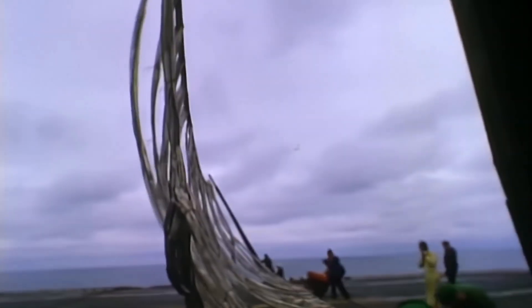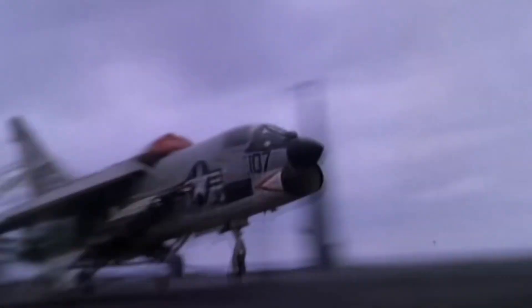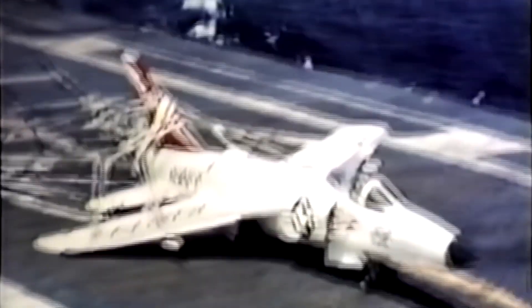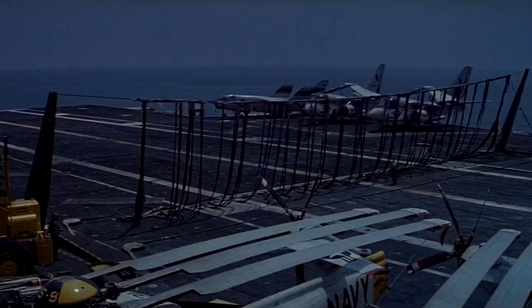The final safety net was the barricade, normally kept in a stowed condition and rigged only when required. A little like a long tennis net, the barricade is designed to catch an aircraft rolling at more than 100 miles an hour. To rig a barricade, it is stretched across the flight deck between stanchions raised from the flight deck. The webbing consists of upper and lower horizontal loading straps joined at the ends, raised to a height of approximately 20 feet. It then engages the wings of the landing aircraft, transmitting energy through the purchase cable to the arresting engine. Barricade engagements are rare, as tail hooks are designed to be extremely fail-safe, but flight deck crews must train regularly to get them set up within minutes of being notified.